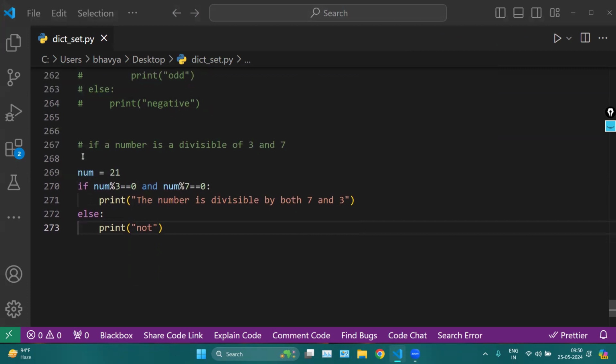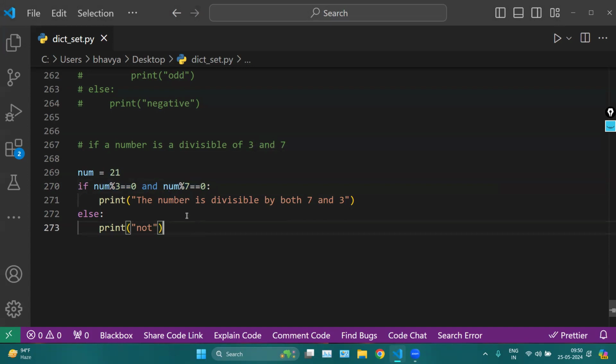Now, here we are checking for this condition, and we are putting and here. The question says whatever number the user puts should be divisible by both 3 and 7 at the same time. That is why we are putting and here. And means this condition and this condition both need to be true.